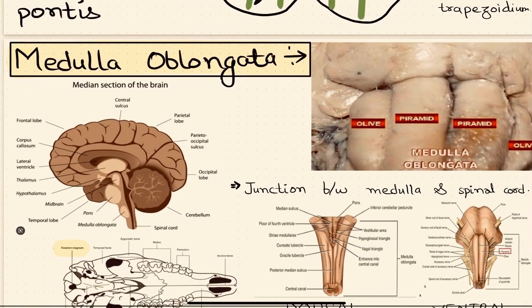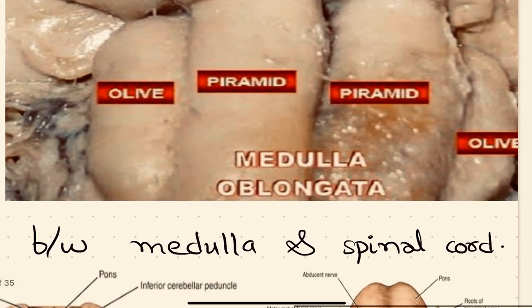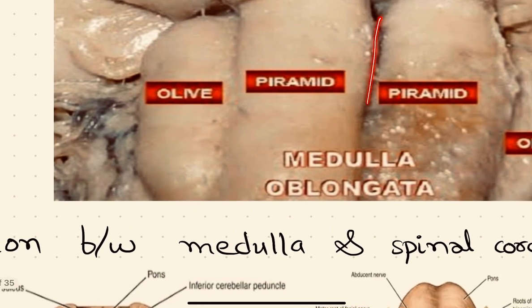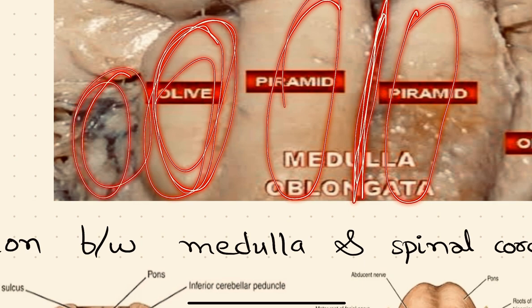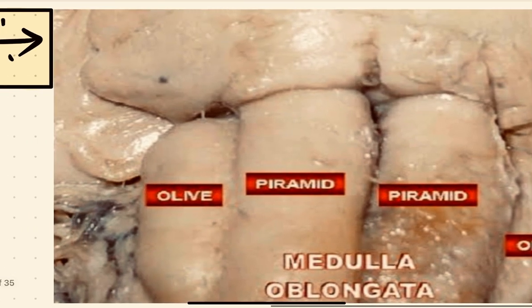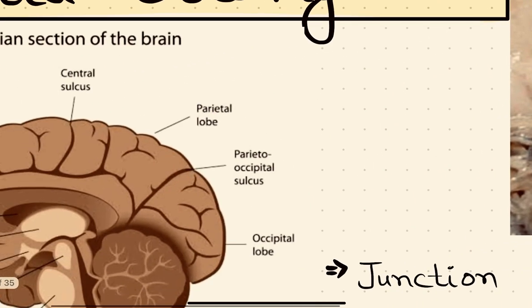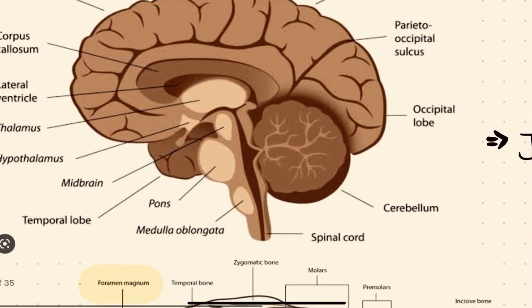Now finally let me come to the medulla oblongata. You can see on the ventral surface of the brain the inferior median fissure. These are the inferior pyramids. Then we have some elevated bodies, the olives. Then we have the restiform body. This is the posterior surface. The medulla is just 3 centimeters long, but it controls almost all the involuntary functions of the body. You can see where we can locate the medulla: it is above the spinal cord, below the pons, and in front of the cerebellum or lower fourth ventricle.